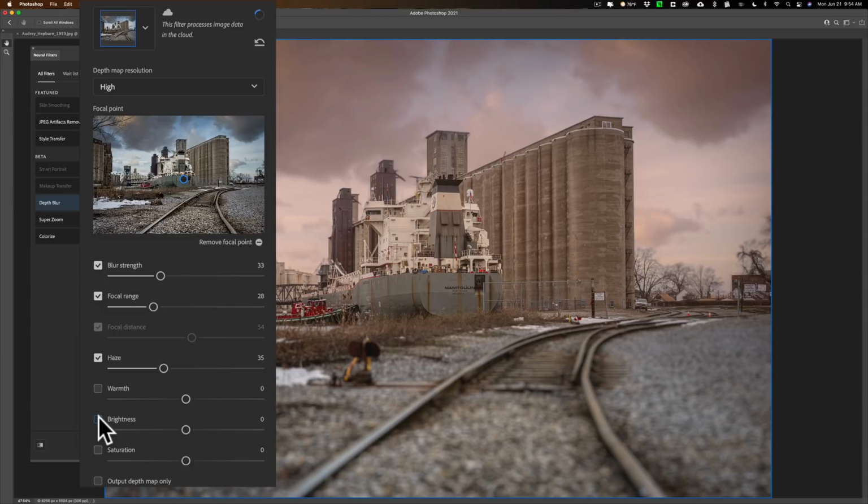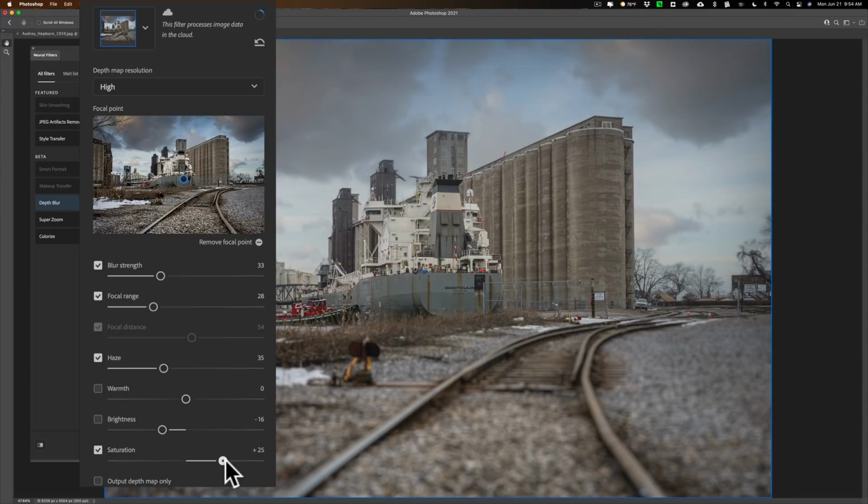Take that off. Now, if you need to adjust the brightness, either up or down, now it's taking a long time to render. You can see this spinning blue circle up here. Let it do its thing. So make it brighter, move it to the right. Make it a little less bright or darker, move it to the left. Still that spinning blue circle. In this case here, excuse me, I'm going to leave it right off. Let it render. And then I'll show you saturation is exactly what it means.